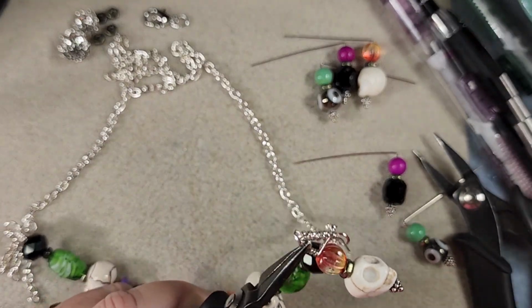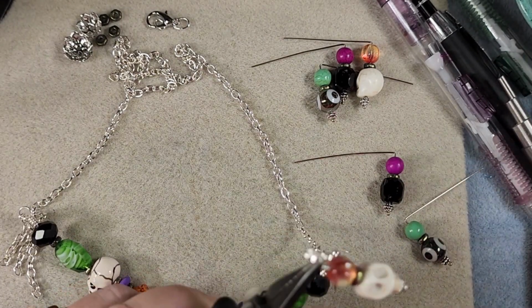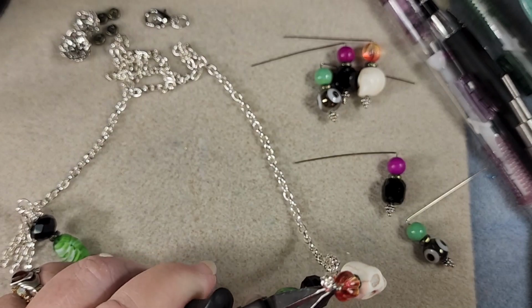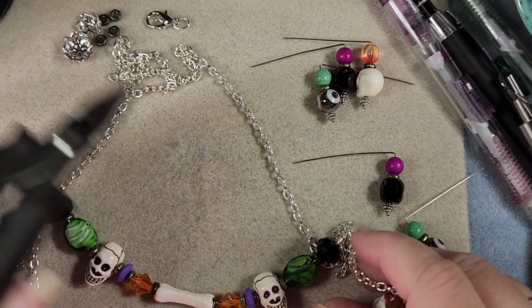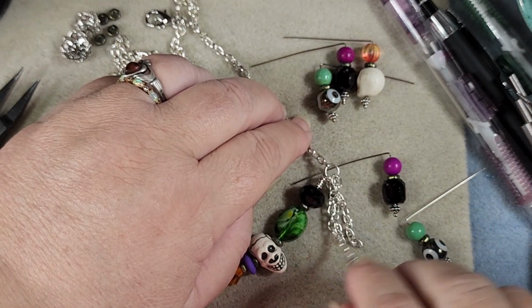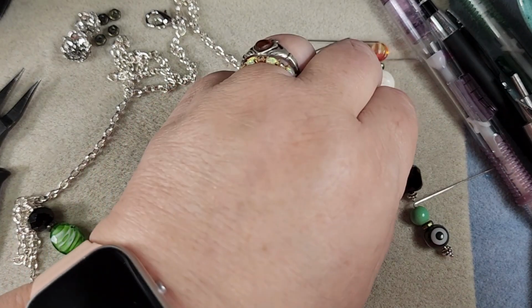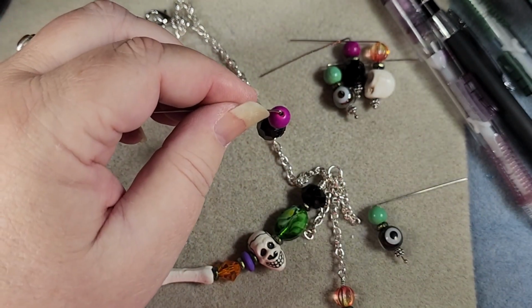And like I say, if it is backwards when you hold it up, these will go around in a circle. We can just turn it to where it needs to be. So there is our first skull on. Now we'll put one of these two, and then we'll put the other one on this side, and then we'll go and do the same on the other side.